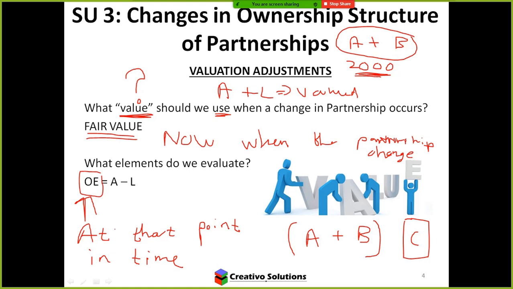Do you agree, if A and B have been conducting business since 2000 and they are now going to bring in a partner in 2020, surely all the benefit that was derived from 2000 to 2020 should belong to A and B and not to C? Does that make sense? Yes. Because they earned it. They put in the work over 20 years. It's their partnership. They derive the benefits of that partnership.